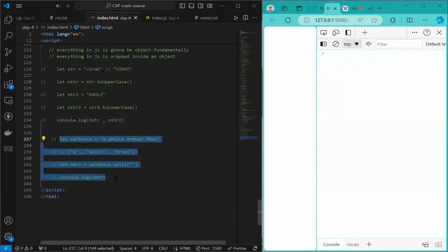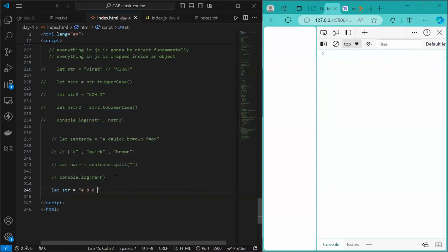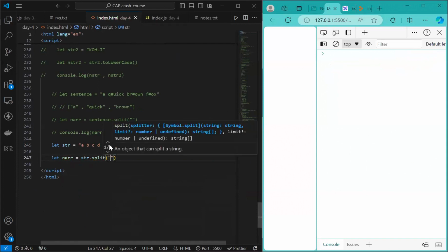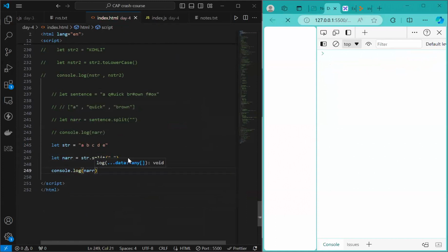Now let's say I have a string again. Let str equal a, b, c, d, and e. Now what I want to do is convert this thing into an array. So what I'll do is let n array equal str dot split with a space. Now, given that this thing is converted into an array, is it mutable?